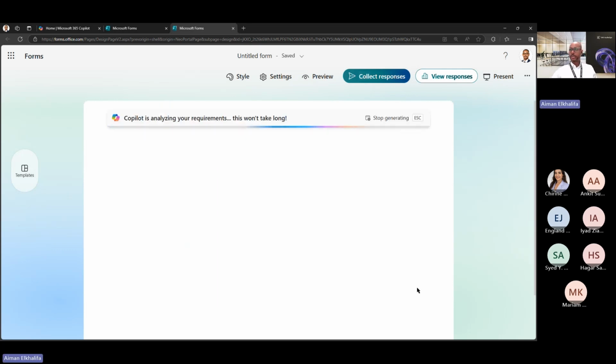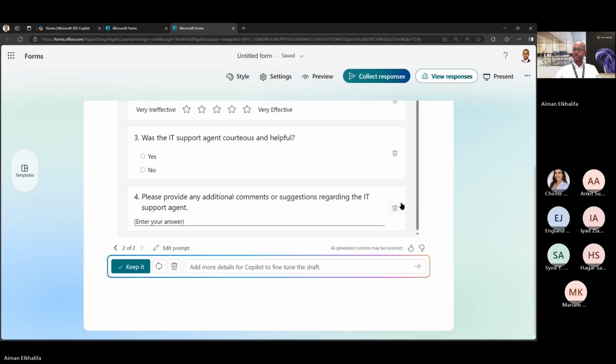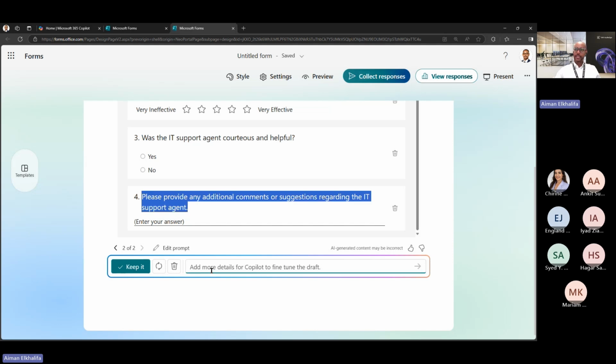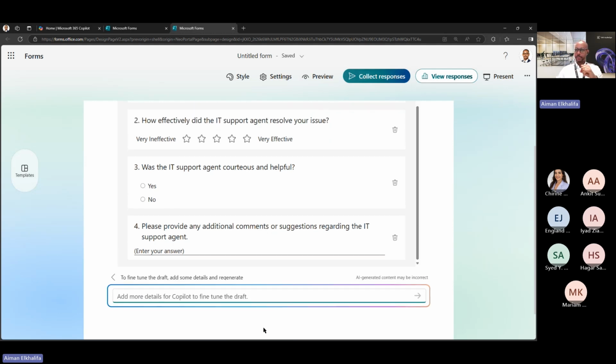Despite the typos, there you go. Yeah, provide a complaint or suggestion regarding the IT support agent, right? And then I can refer to question number 4. I wanted to change it to whatever I want, drop down list or anything.